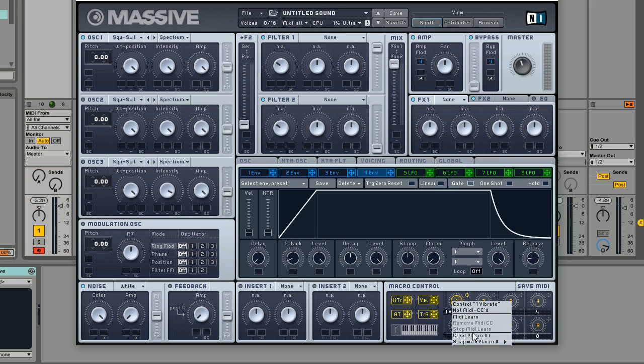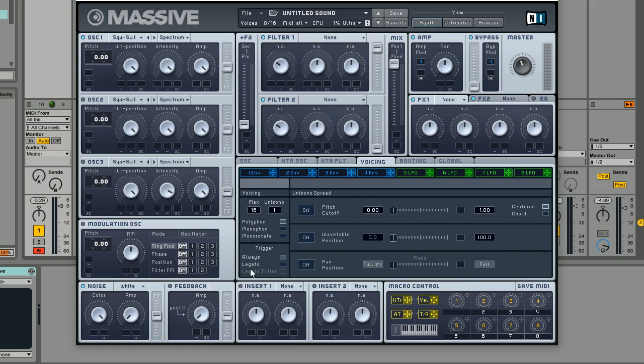So first thing, we're just going to get rid of this vibrato control that sometimes pops up when you start a new patch. And we're going to start off in the voicing tab here, and one really important thing to mention for the sound is that it's obviously going to be monophonic. You're only going to be inputting one note at a time into Massive, and if we have it set to polyphonic, if you have one kick drum quickly after another, they'll clash with each other, whereas when we set it to monophonic, it'll only be playing one sound at a time.